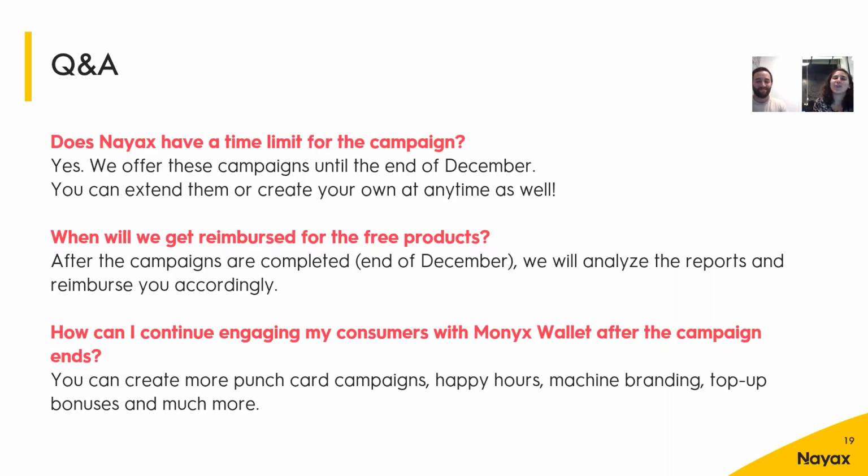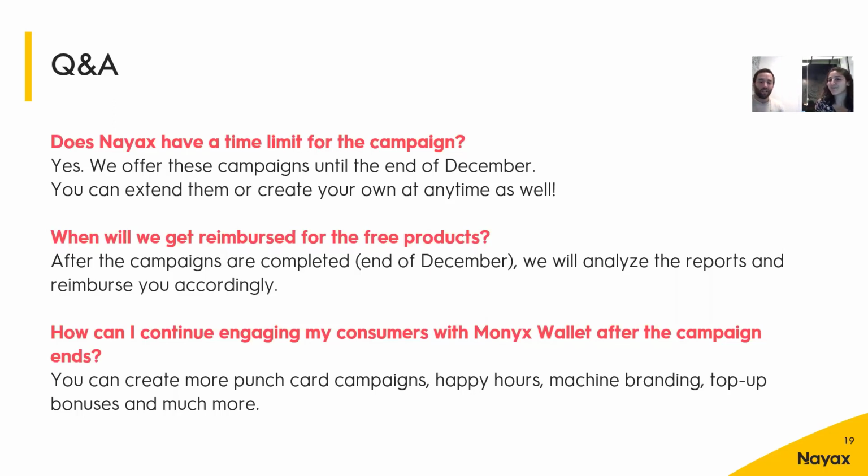All right. So yes, for this specific campaign, there is a time limit, and this campaign will end at the end of December. You can do two things. You can extend the duration of the campaign, as we showed you in the campaign settings. But it is important to note that the money that we give you for completed punches only applies until the end of December. So the $120 only applies until the end. And the other option, now that we gave you all of the tools, is to create your own campaigns.